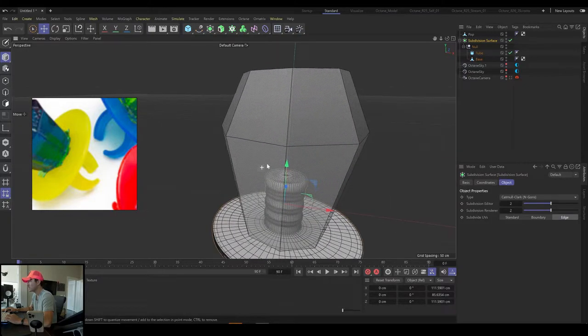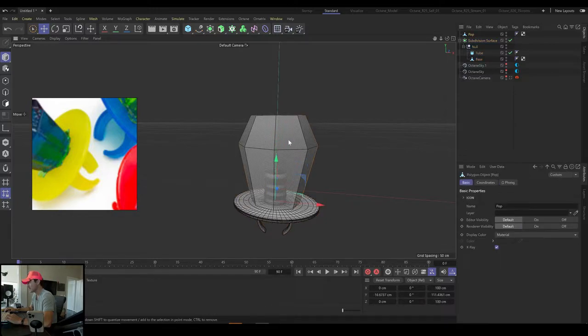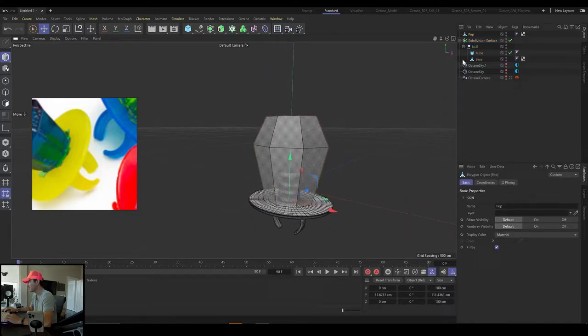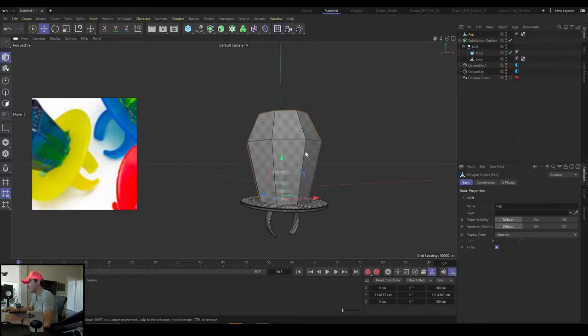You can do some stuff if you really want to rough it up. You can kind of make these guys, the pop, a little bit more dynamic if you want, but we're going to be doing a lot of that in the texturing, so we can really hunker down with such a very simple base model here.